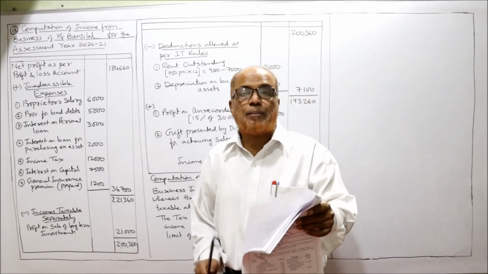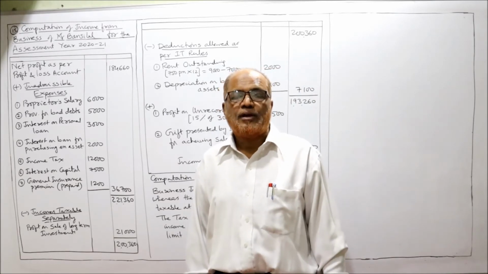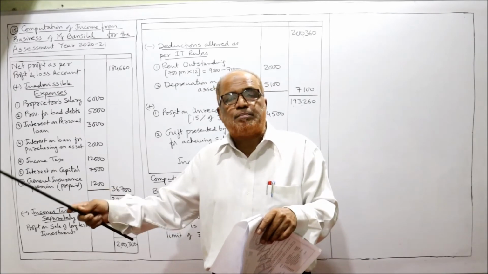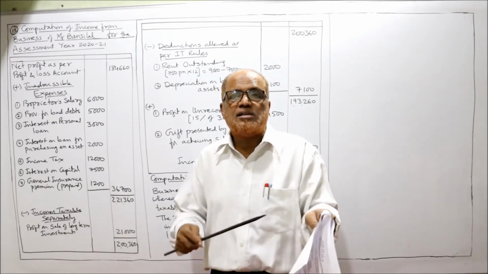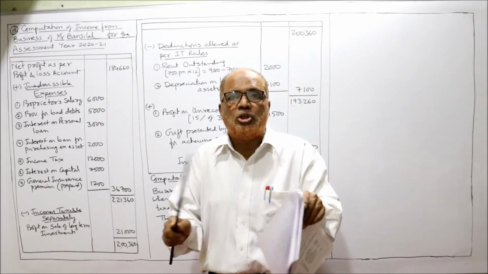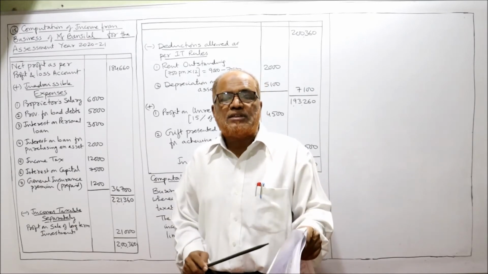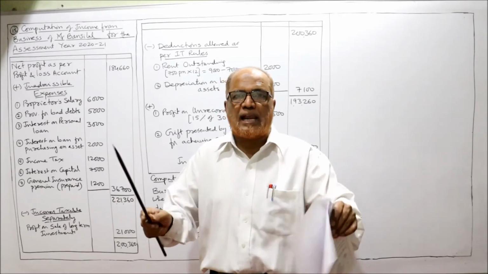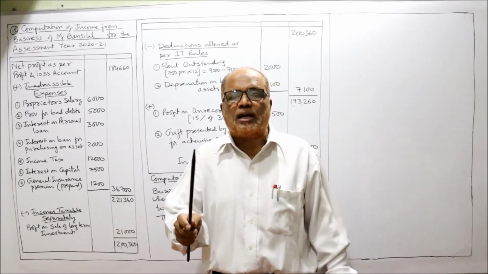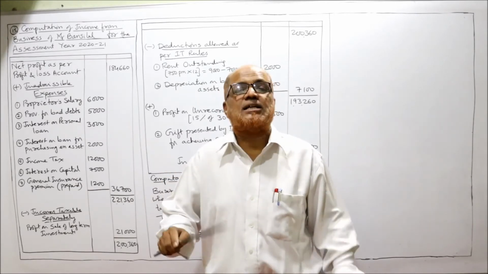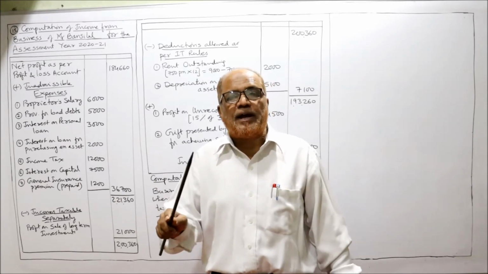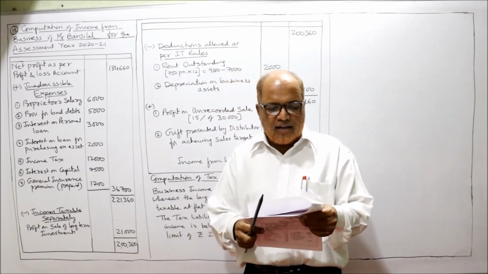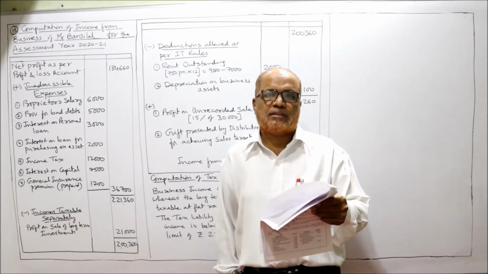Similarly, 3,000 for personal loan. The SSC has taken a personal loan and interest is paid on the personal loan. It is debited to profit and loss account. Not allowed. So out of the three, interest on loan taken for working capital purpose is allowed. Interest on loan taken for purchasing an asset is not allowed. Interest paid on personal loan is not allowed. Next, rent payable is 750 per month.